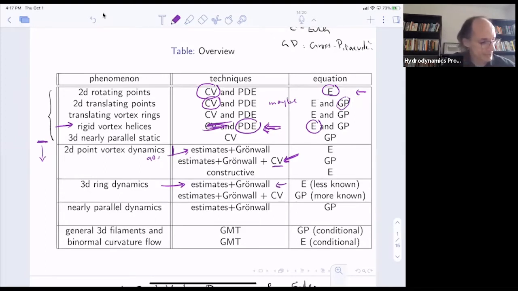Then the next situation is, you may remember I showed you a video of an airplane on the first day, with these 2 vortices coming off the wings. There's some asymptotic law that's supposed to govern these vortices, which are rather small perturbations of a straight line, and you can have multiple ones a rather small distance apart. This is the dynamics of nearly parallel vortex filaments. Again, this is known. There's a theorem for Gross-Pitaevskii, and for Euler, it's completely open.